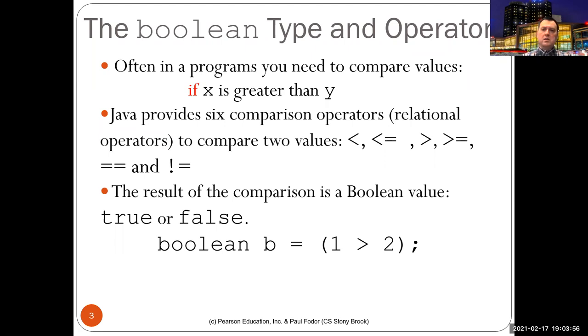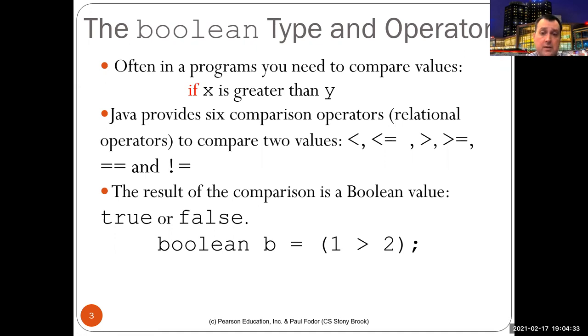Java. If you have two numbers, two values, and you want to compare them, you can use less than, less than or equal, greater than, greater than or equal, and equal. In order to distinguish it from assignment, you use double equal signs. And not equal: the exclamation sign followed by equal is not equal. The exclamation sign is actually used in Java for negation. If you want to negate a Boolean, you would use the exclamation sign. Similarly, not equal is exclamation sign equal.